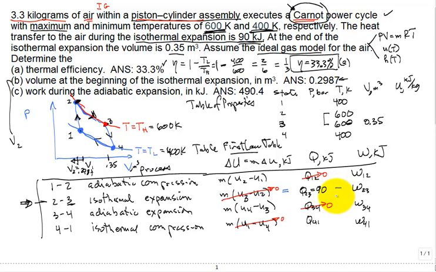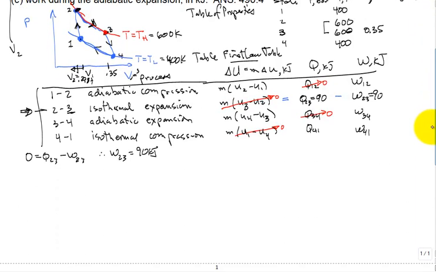Well, at this point, what you can do is use the first law. You can determine that 0 is equal to Q 2 to 3 minus the work 2 to 3. Therefore, the work 2 to 3 is equal to Q 2 to 3, which is 90 kilojoules. So sometimes you can just say, okay, this is 90 kilojoules right there. Now that I know the work 2 to 3, is there any way that I can calculate that volume at state 2? I know I'm going to scoot down and lose this problem statement, but I really want to do this so you understand.